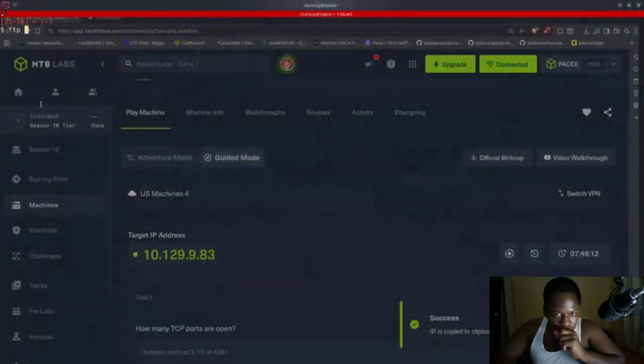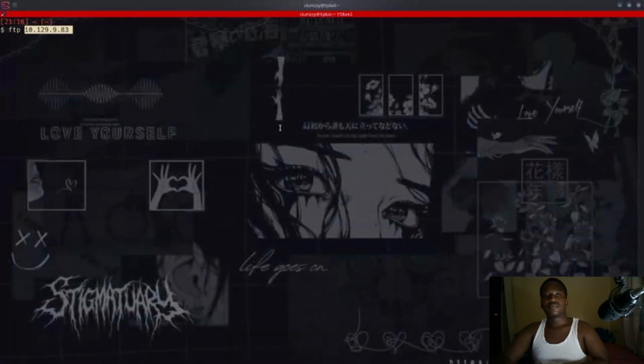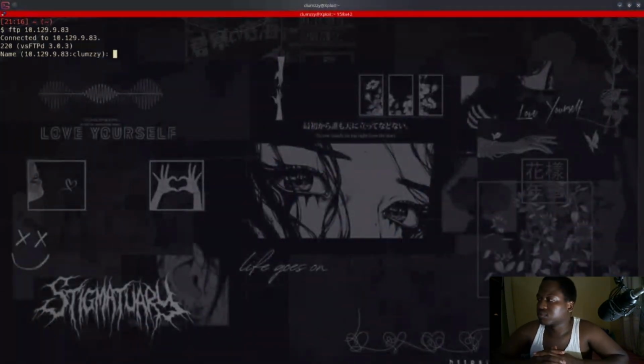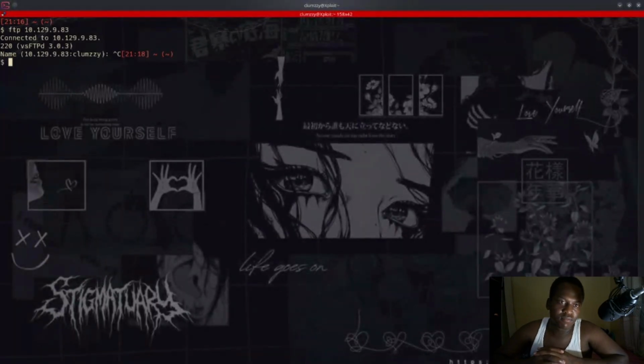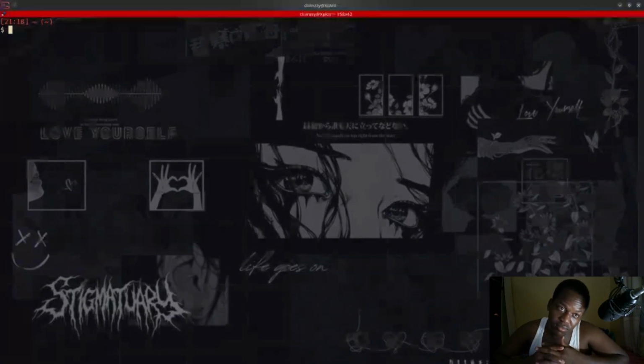Now that we have gained some information about our machine, we're gonna test to see if it actually responds. And oh, it does. It's also running SSH. We're gonna test that real quick.